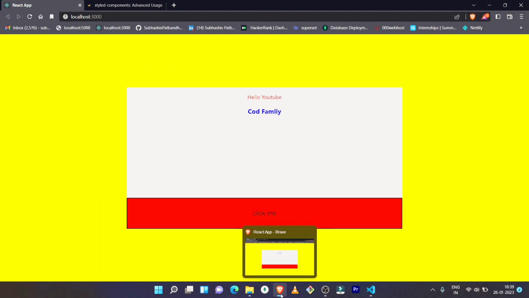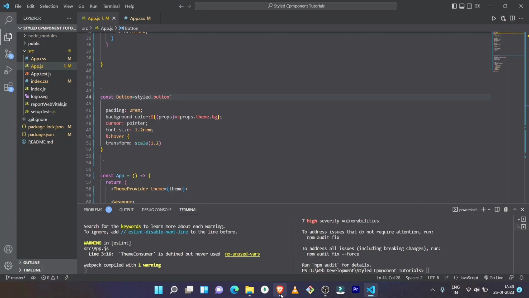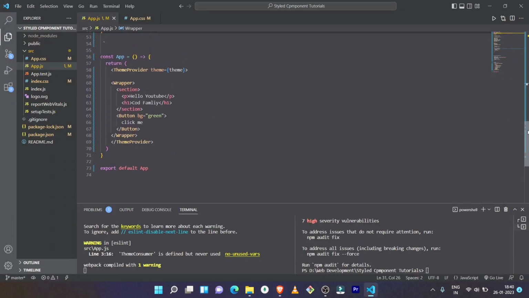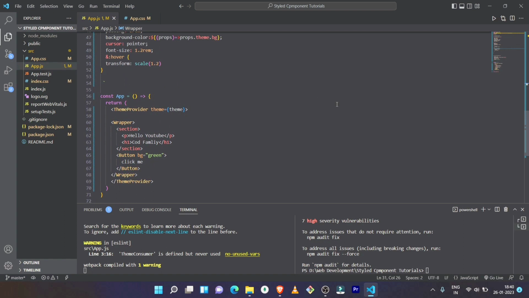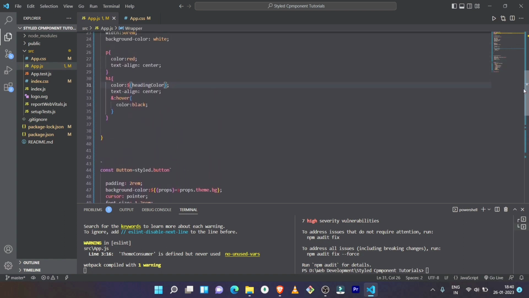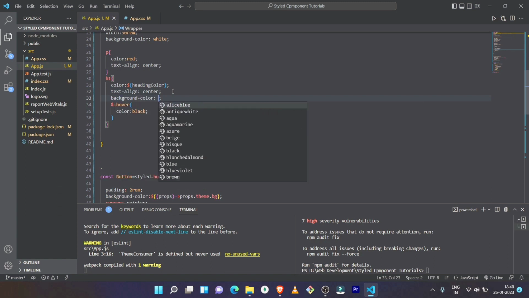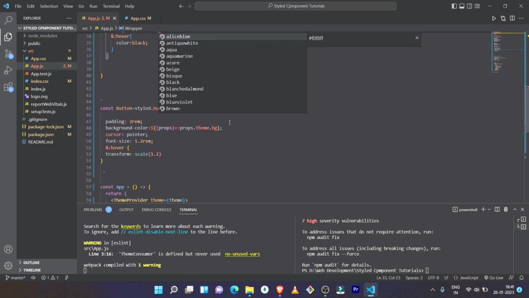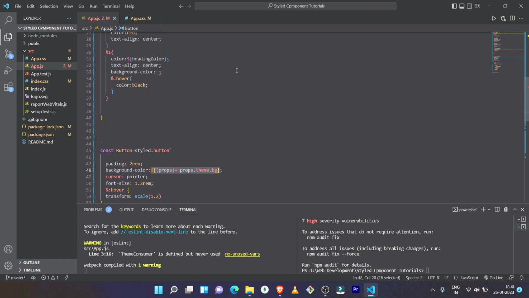And now let's do the same for our h1 tag. So let's change the h1's background color also. So here write that background color will be, and here you can copy this same code and paste it for the background color of h1.